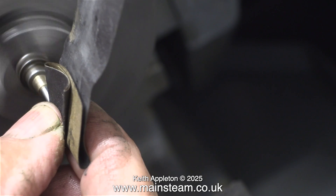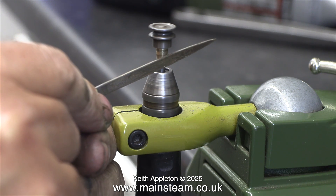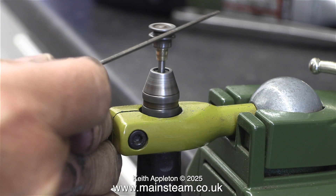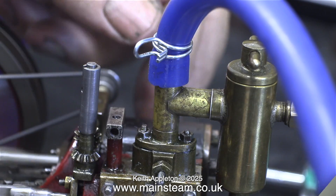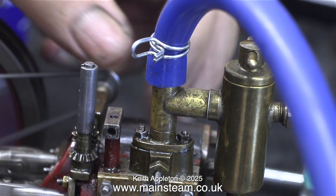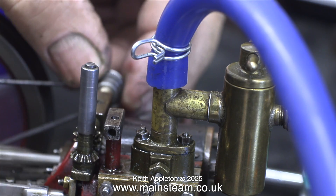I turned the shaft around in the chuck and cleaned it, just to reduce its diameter fractionally. Then I took the shaft out of the lathe chuck and put it in my Proxxon motor tool, which is bench mounted. I'm using a needle file to clean up the area around the pulley, though I do need to do something about the groove. When I reassemble the governor drive, it still doesn't work — mainly because after quite a few years of running, the pulley itself is extremely smooth and the drive belt is quite oily.